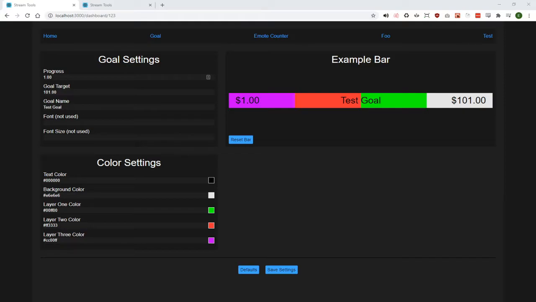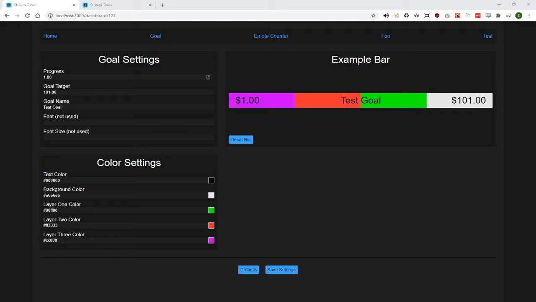Stream Tools is a website that I am developing as a platform to distribute my twitch.tv widgets and tools to my friends with ease. Normally I would need to zip up the whole project and send it through a Google Drive or something like that to my friends, but with this website I can just link them a URL, and all they need to do is plug that URL into OBS and they will have the tool on screen or working in the background as a browser source on OBS.